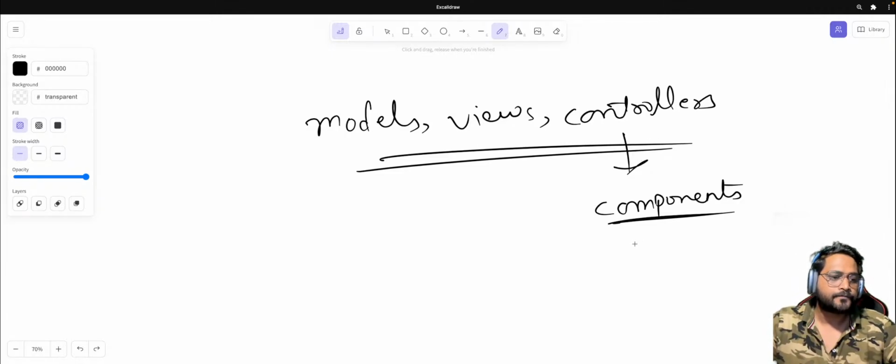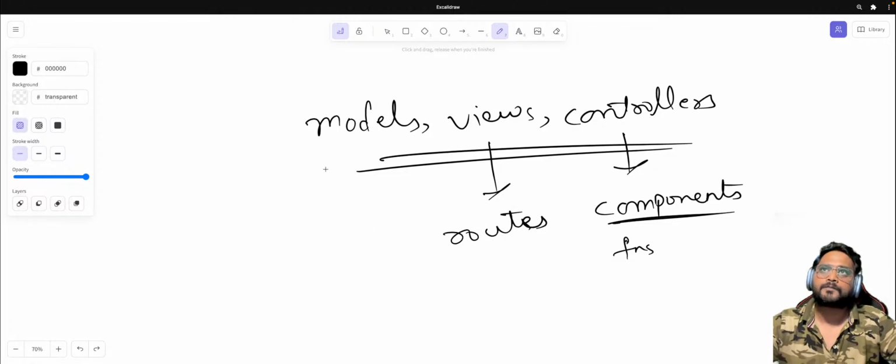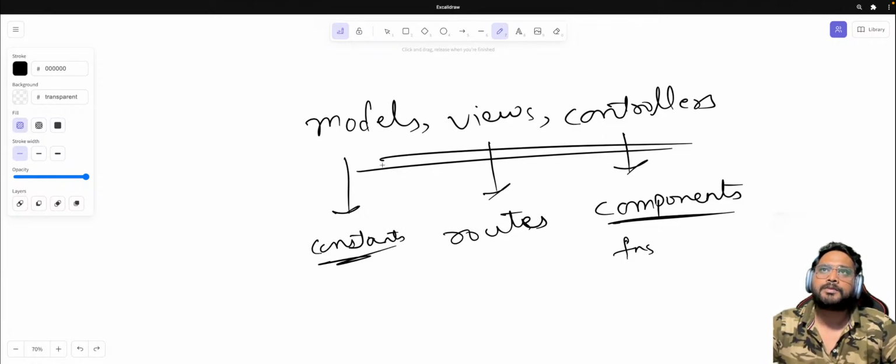In the same way, in components, we try to make functions that do specific things. For example, showing a button does all the handling of clicking, redirecting it to a different page, and things like those. For views, we have routes. For models, we don't have exactly anything. We mostly write it in constants, because models do not make sense on the front end.